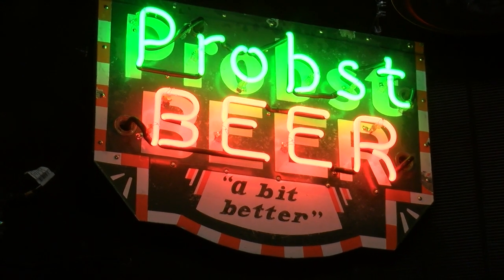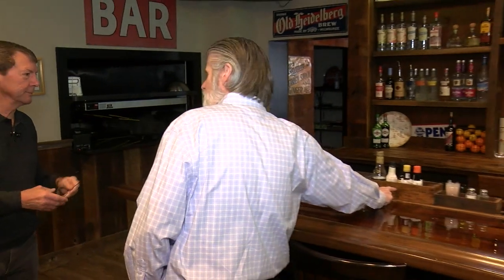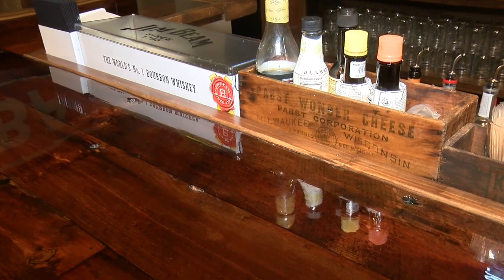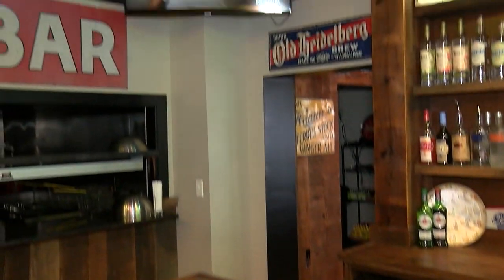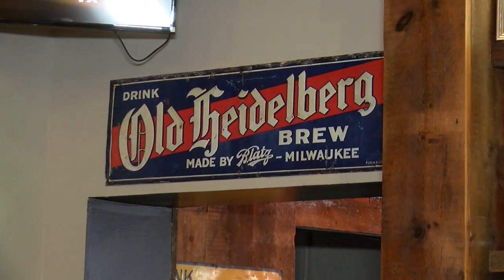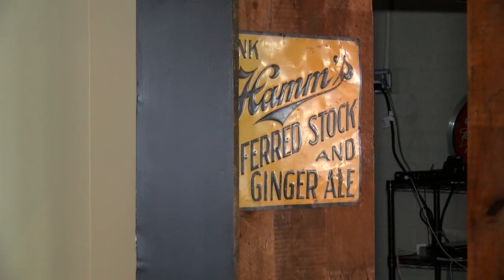You've got some of the prohibition era stuff. All these brewers — not all, some went out of business — but many of them tried to stay in business during that roughly 12-year period by making other products. They made soda and ice. Like here — Pabst Wonder cheese. We're even using it on the bar here. Pabst made cheese — I didn't know that. Yeah, they're in Milwaukee, they had access to a lot of dairy. There's a Heidelberg Brew above the door — that's a prohibition one. When it says 'brew,' it's prohibition. And there's Hamm's over there — it says ginger ale. So I've got a lot of soda brewery stuff. Let's walk into that area where you've got the prohibition area stuff.